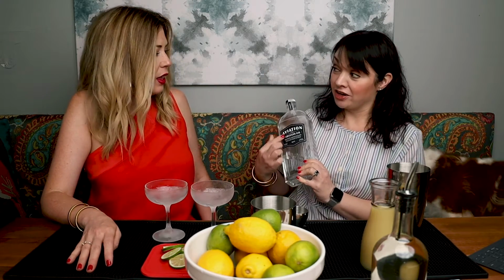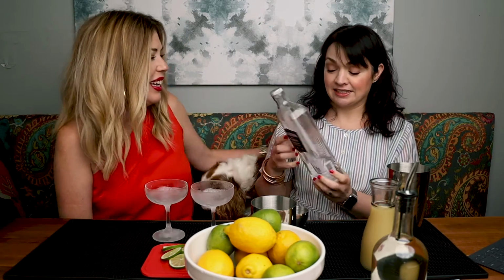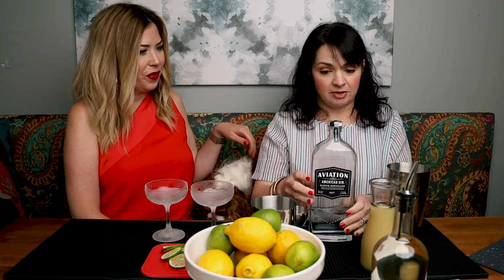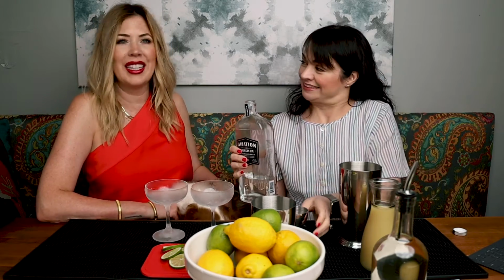All right, so the gimlet is a gin-based recipe. So we're going to use Ryan Reynolds' Aviation gin. I've been doing a lot of gin drinking lately because it's kind of a summer booze, I think. I drank a lot of gin when I was in my early 20s.